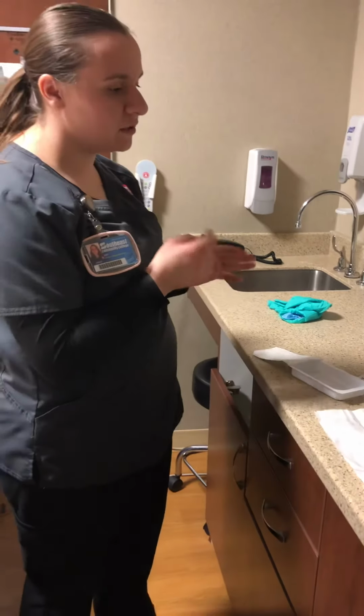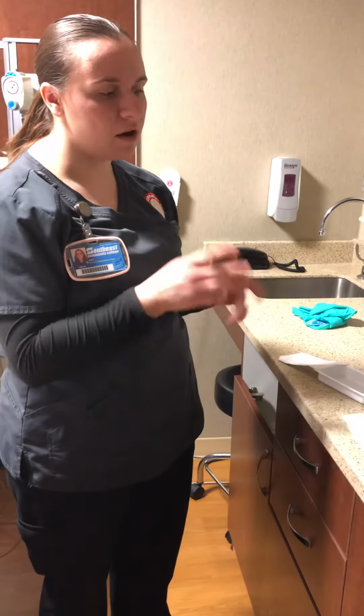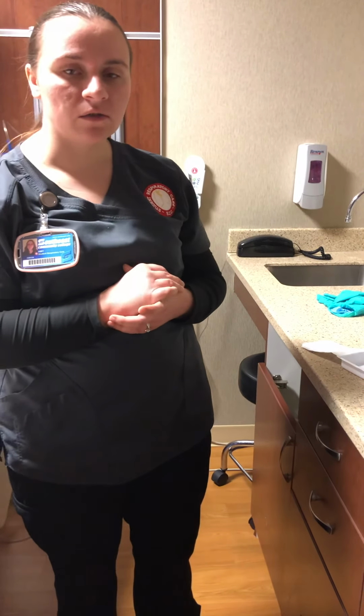Clean off the tables, anything that I have touched, anything that may have got anything on it, always clean it off. I would always go and then chart on the patient's chart, and then I would let anybody of the staff know that I did a nasotracheal suctioning.